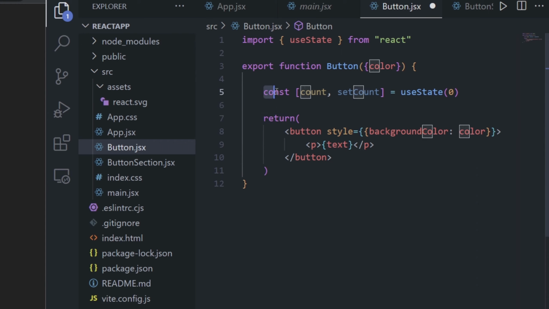If you're new to JavaScript, this line probably looks a little bit confusing because the syntax isn't super obvious. Basically, we're doing something called array destructuring. When we call this useState function here, it's actually returning an array of variables, where the first is the state variable and the second is the state function. By doing this notation here with const and then count and setCount, all we're doing is accessing and naming these variables, basically just doing a multiple variable declaration. If that still doesn't make a ton of sense, don't worry, because as long as you know how to write state declarations like this, that's all you really need to know.